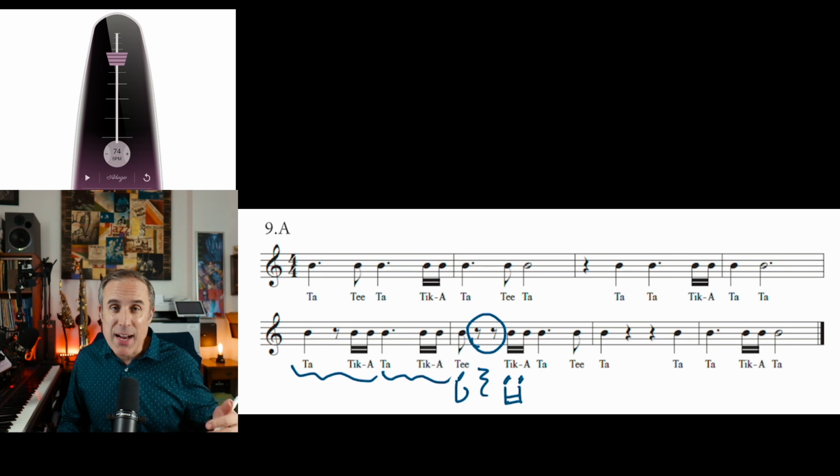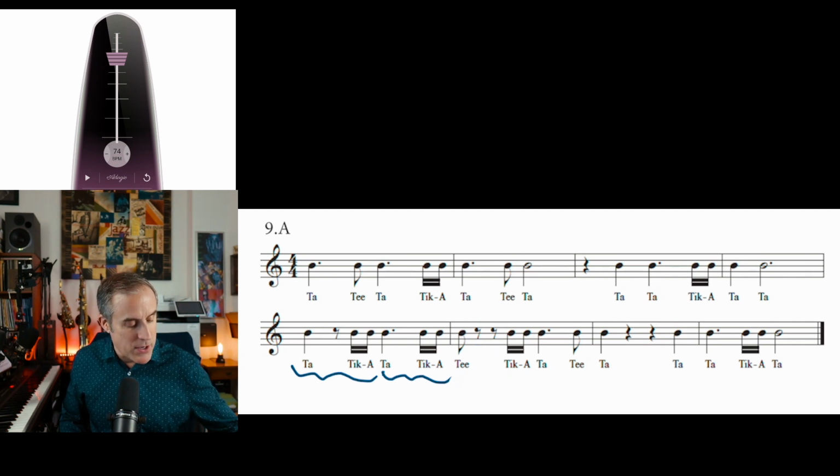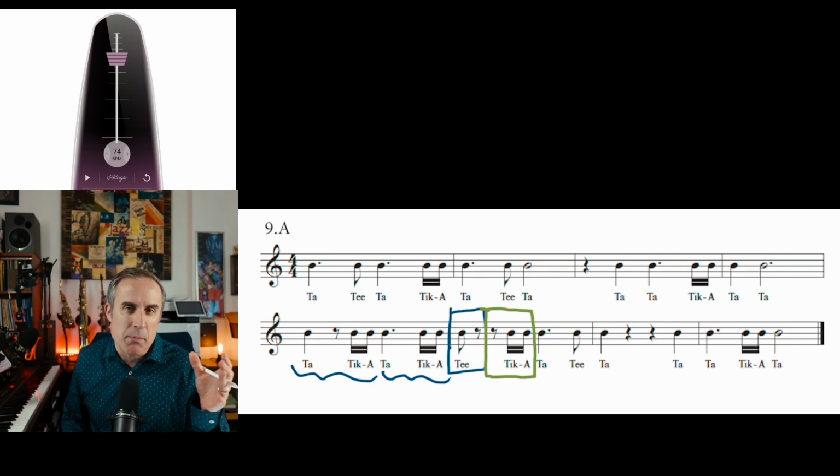So the answer lies in the compartmentalization of all of the beats. We want to easily decipher beat 1 from beat 2, beat 2 from beat 3, and beat 3 from beat 4. We also want to, as often as we can, easily decipher beats 1 and 2 from beats 3 and 4, a larger form of compartmentalization, which is what we just did by finding the invisible bar lines. If I were to put a box around each of the beats in measure 6, it would look like this. Beat 1 would be here, and beat 2 would be here. In and of themselves, we can see those beats very clearly.